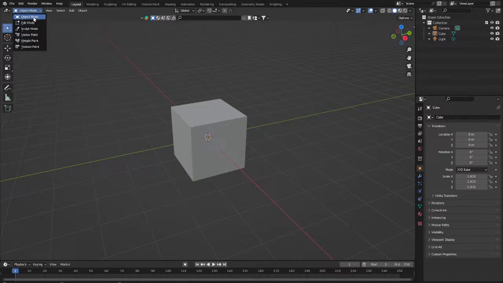The two we'll be mainly using for the lessons are object mode and edit mode. That's for selecting what type of mode you're in. With object mode, all you do is switch between whether you're manipulating the object or whether you're editing the mesh. Object mode, manipulating objects. Edit mode, editing the mesh.